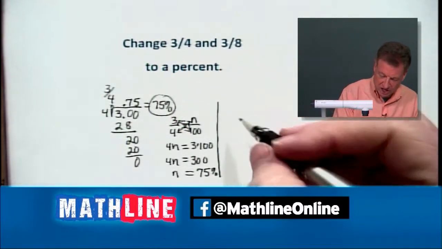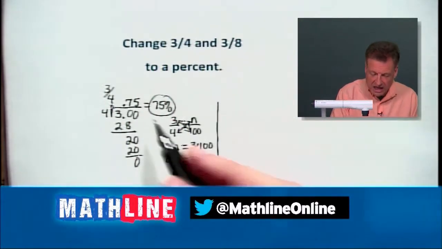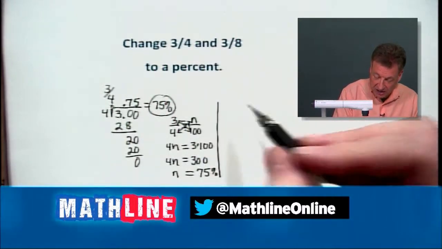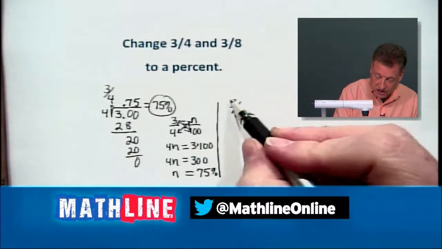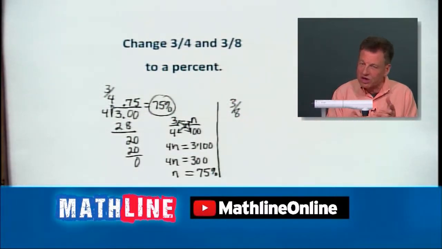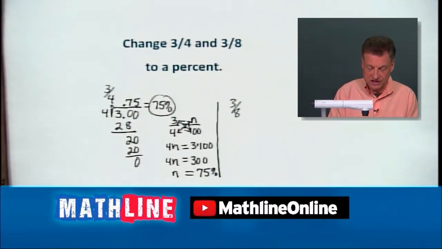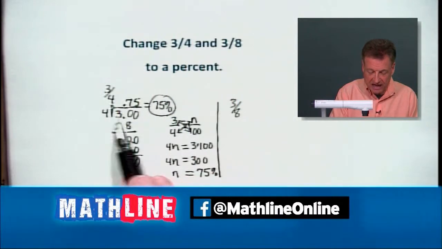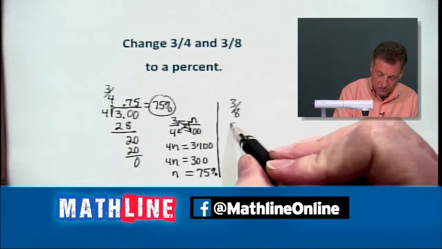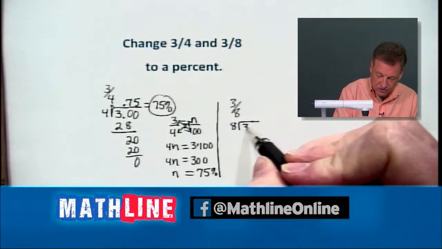Now we've refreshed everybody's memory, hopefully very well. Let's pick it up. 3/8 time here, all right? There we go. There's 3/8. Now, where are we going to go with that? We're going to do the same story. We are going to take 3 and put 8 on the outside because, again, it's division. So we're going to divide 8 into 3.